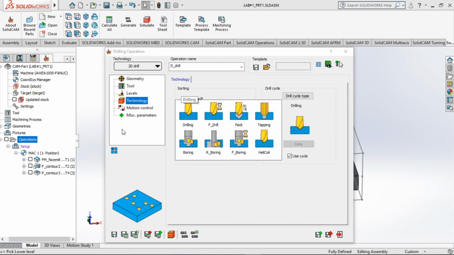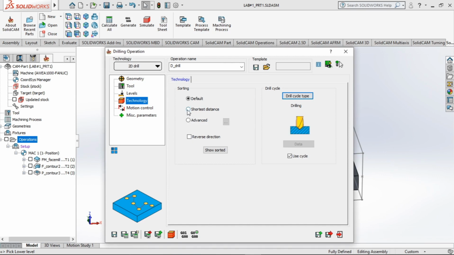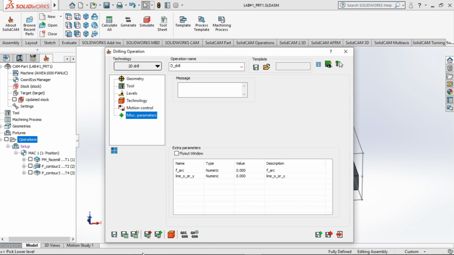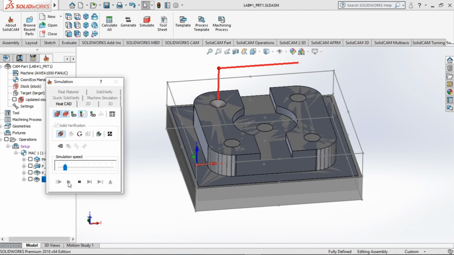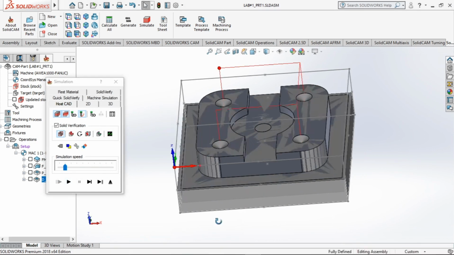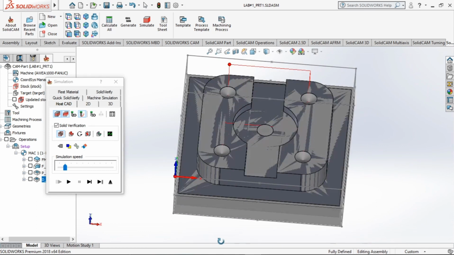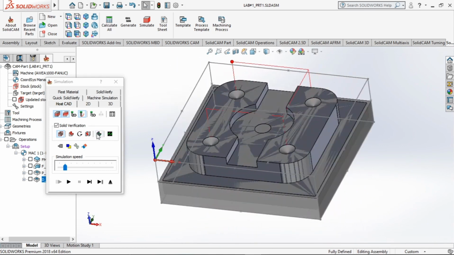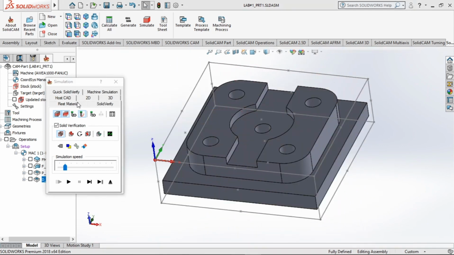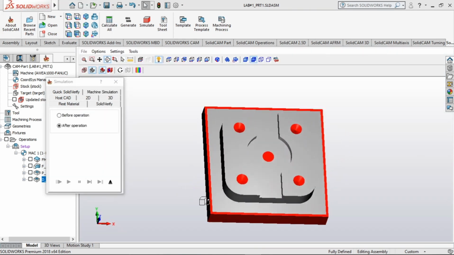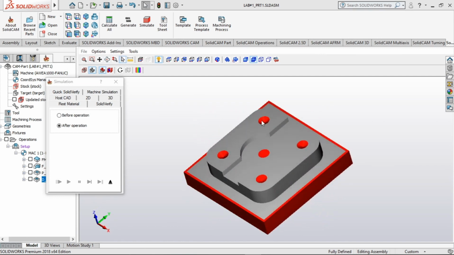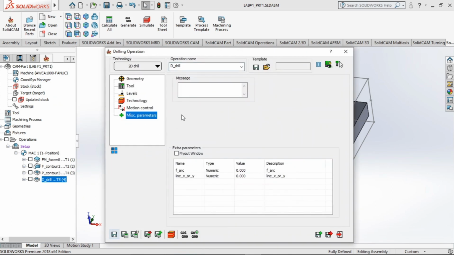So type of drilling is drill, right? As you can see, there is a small punch given to the 4 holes here, right?